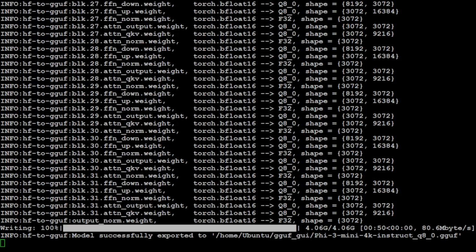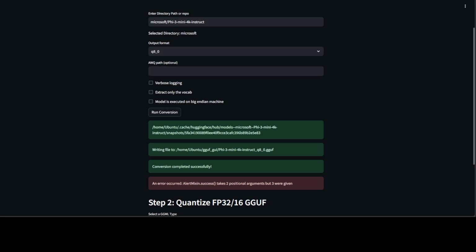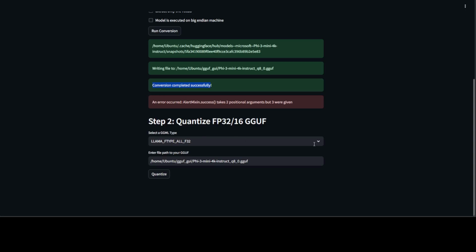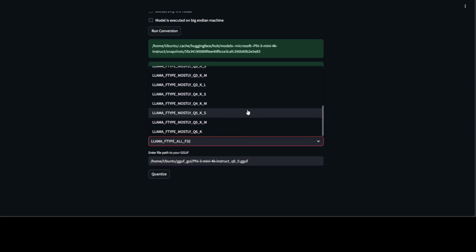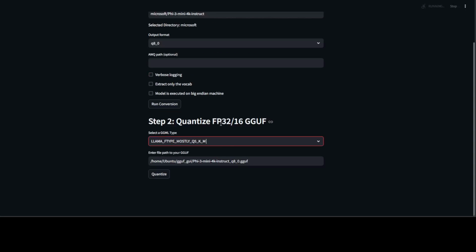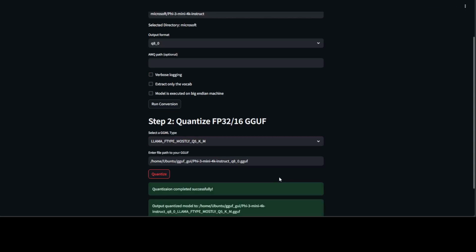There you go. So it has successfully exported the model on our local system in the GGUF format. If I go back to the browser, it is going to show us something. Okay, so it is showing this. I'm not sure what this error means, but I think it already did the conversion, so I am happy with that. Now you can also do this step where you can quantize it into this file. Maybe I will just go with my favorite one, which is Q5_K_M. And then you can click on quantize.